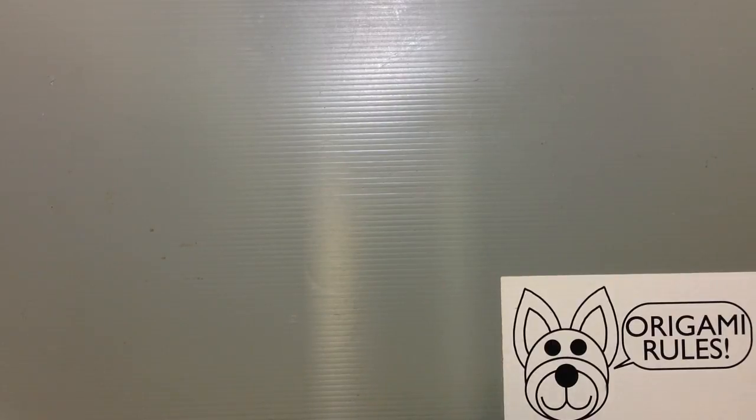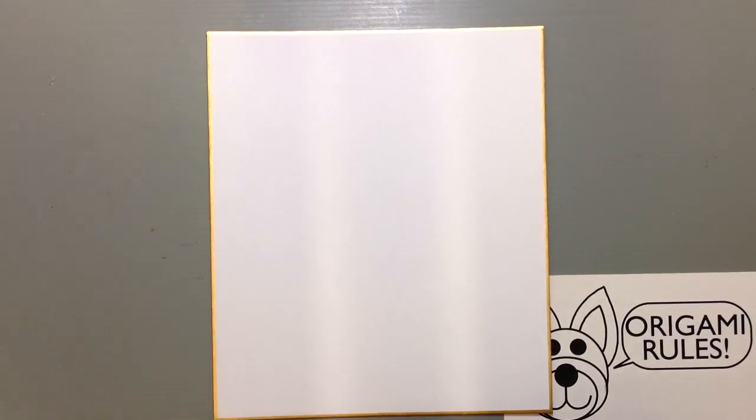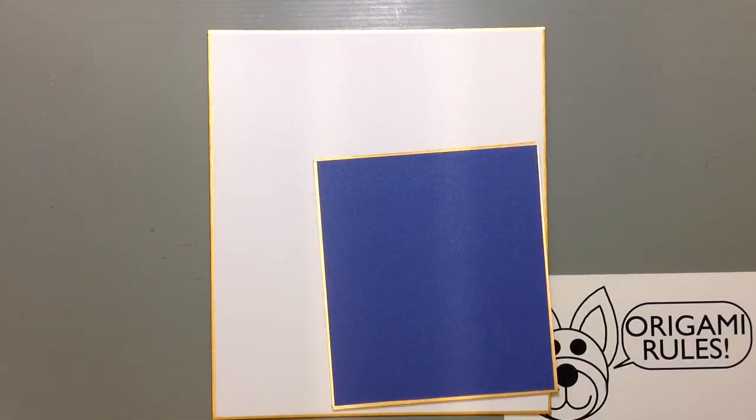Today I wanted to share with you guys a project where you use a shikishi or a display board to help display origami that you've done. I'm going to be using these two shikishis today. They're a little smaller in size.